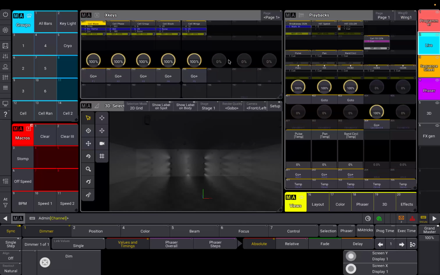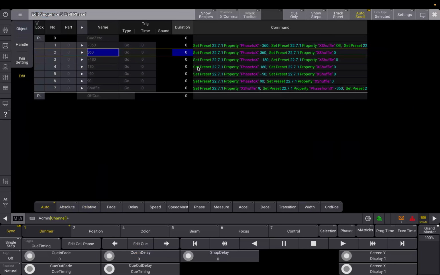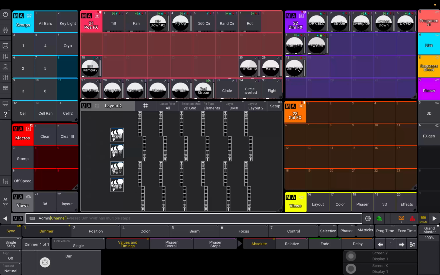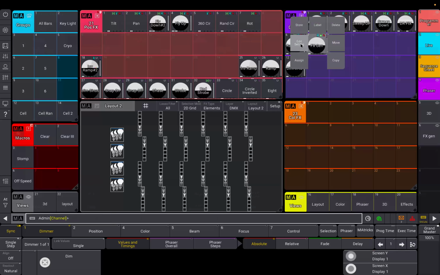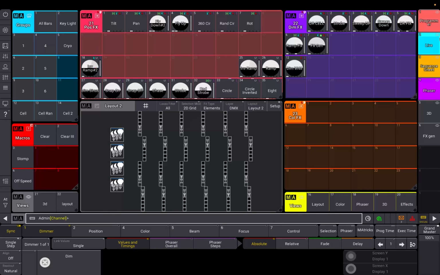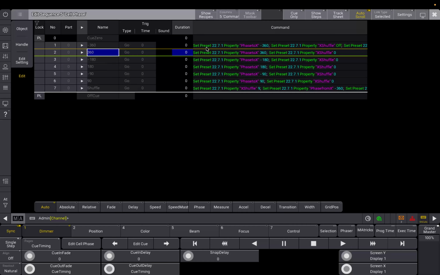Pretty much the same thing goes with these guys here, except I am changing the recipe of that effect. So you can see if we pop right into this effects gen, I'm changing these guys, and so the command line for that is really just setting preset 22.71.